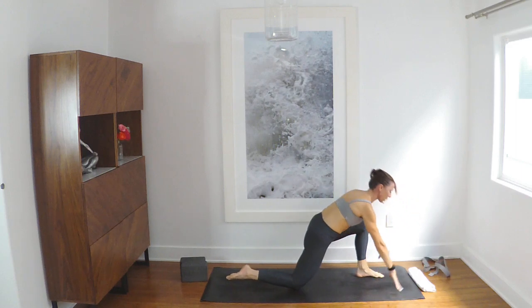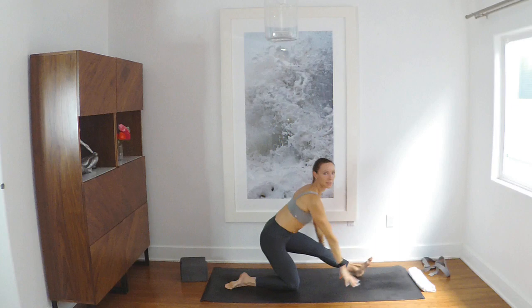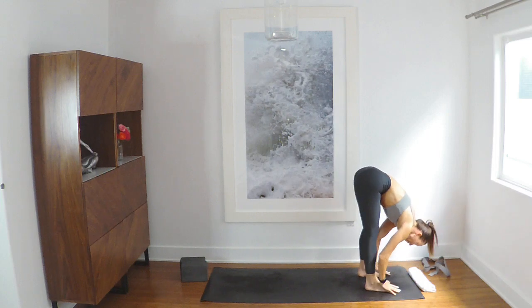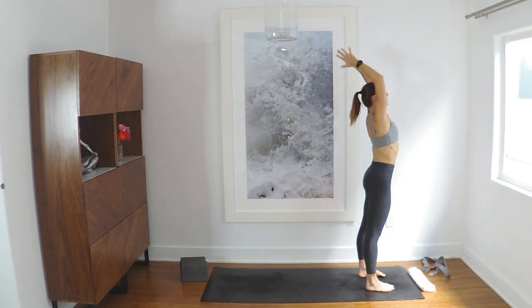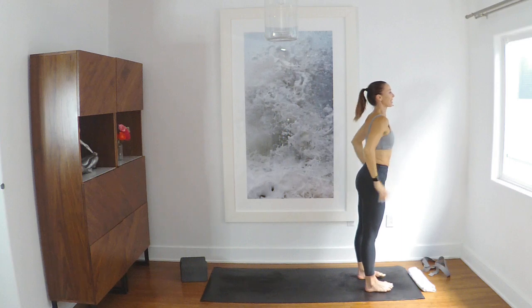Anjaneyasana, inhale. Straighten the front leg, exhale. Inhale, forward, step forward, lengthen. Bow, exhale. Rise, inhale. Hands to your heart. Exhale. Really well done. Inhale, reach up.